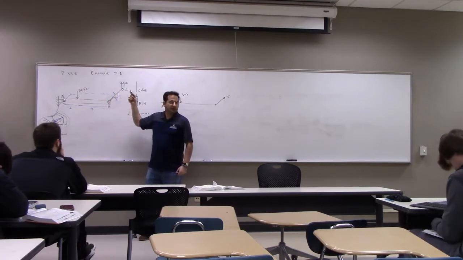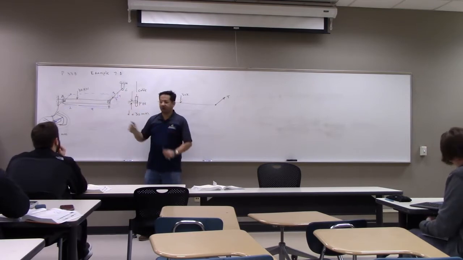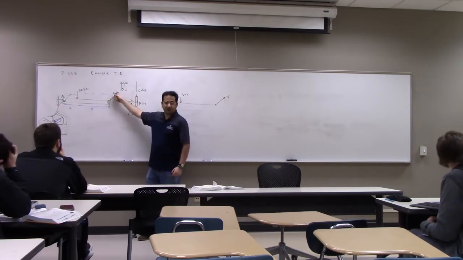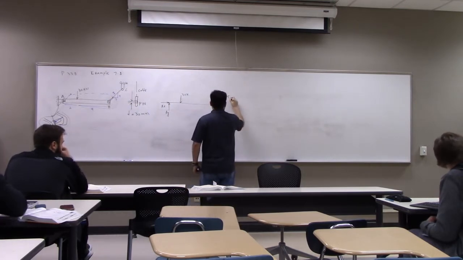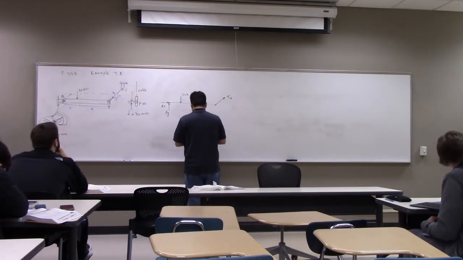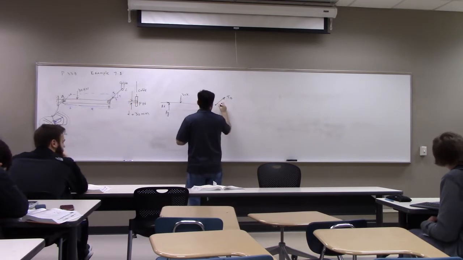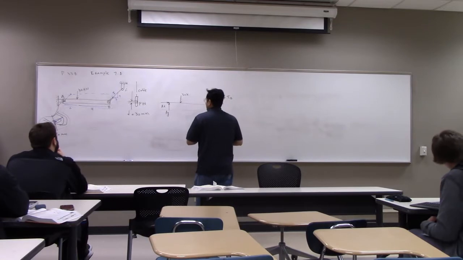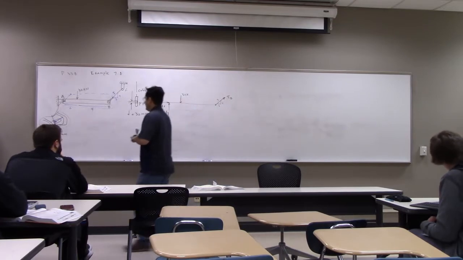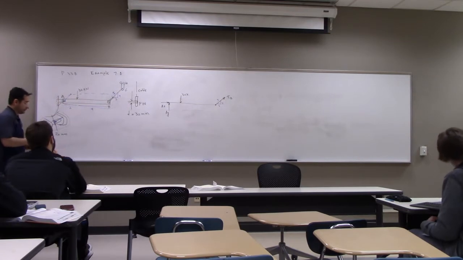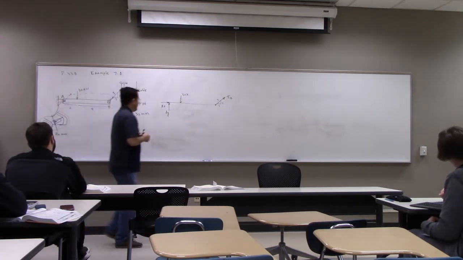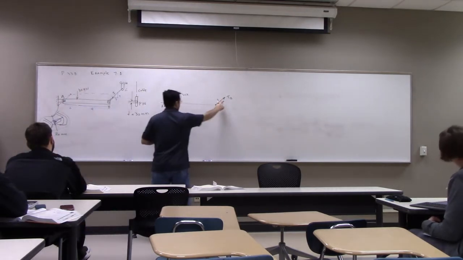Why? Because you cut it, right? The force is right here. So you have T at B in the direction 3, 4, 5. And that's going to take care of everything. The beam is light, no gravitational force, no body weight. So I go ahead and find both of them.